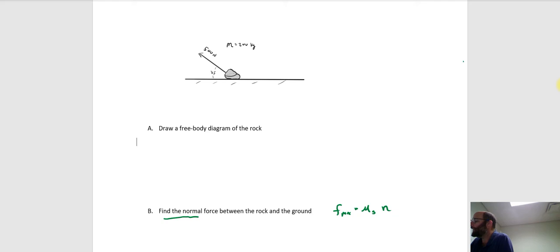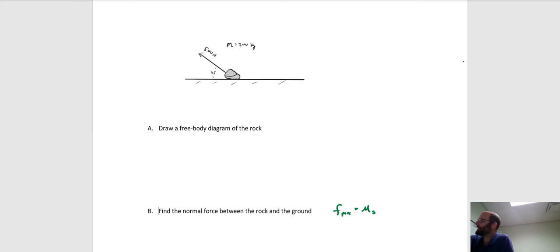Find the normal. And you're going to get that by taking the sum of all forces in the direction of the normal. I'll call it the y direction for now. And that is going to equal 0. Important to realize why: the 500 newtons is not enough to lift that rock, so the rock is definitely staying on the ground. So it's not going to accelerate up or down. So write this force equation and then get the normal force.